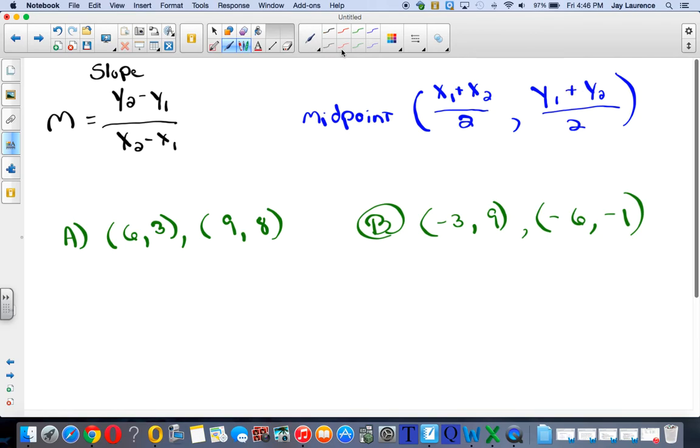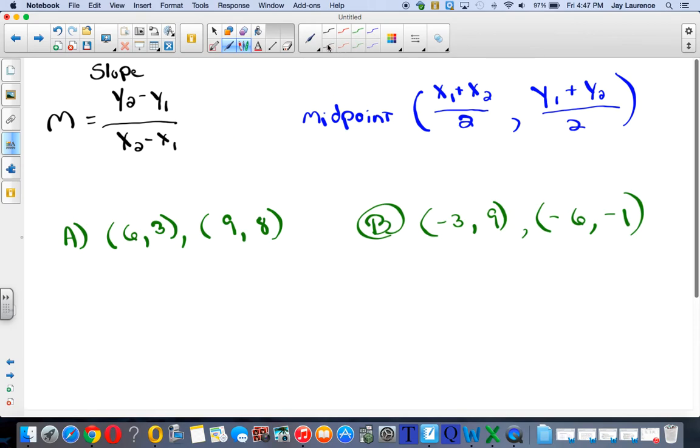So I'm going to suggest that you pause the video here. Try and do this for both A and B. Find the slope of both A and B. And then find the midpoint. Okay, so you're finding the slope of the segment that runs from the point 6,3 to 9,8 without graphing. You shouldn't be graphing. You shouldn't need to for this. Graphing could be a good backup to check your work, but you shouldn't need to do it. All right, go ahead and pause the video. When you're ready, come see my solutions.